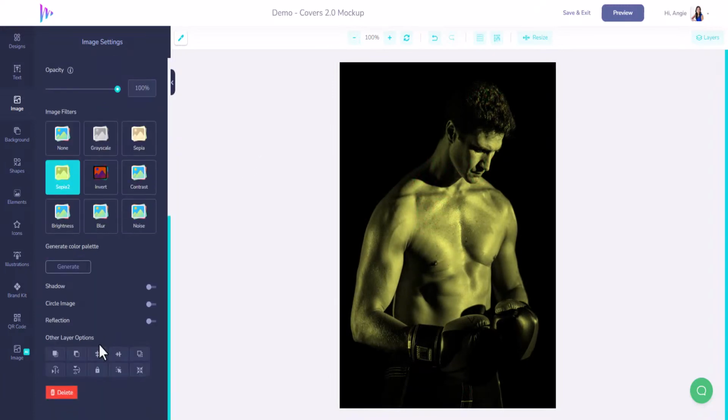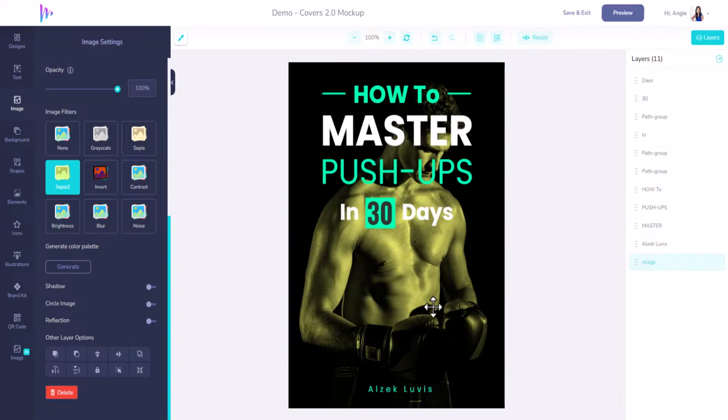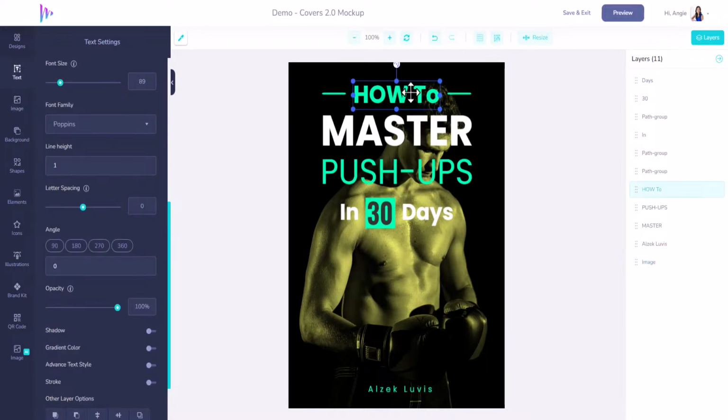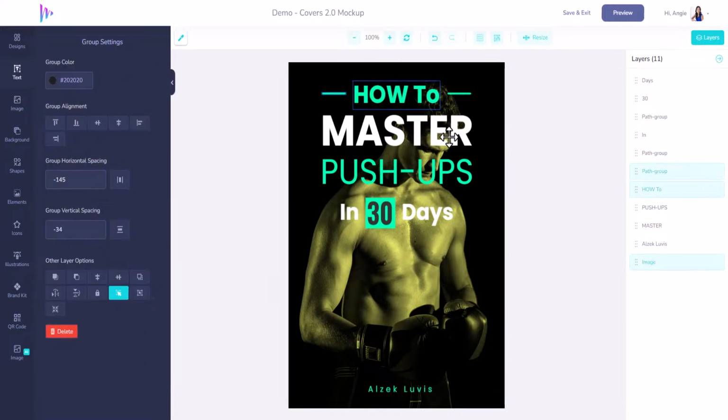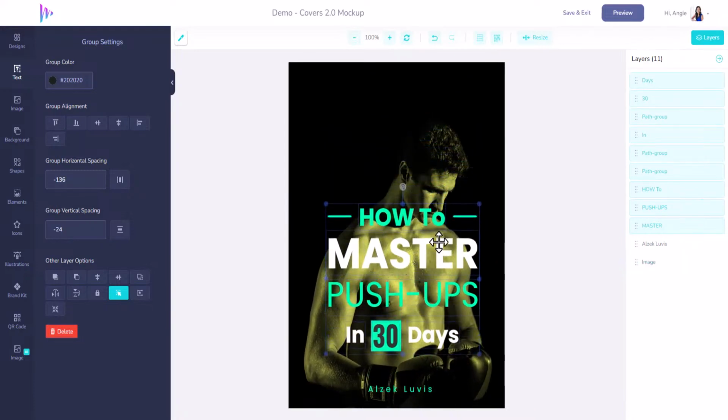You can go to the bottom on the left and use bring forward, send backwards like this until you get there, or you can go to layers and just drag that all the way to the bottom. That's what I like to do. And that will add all the stuff on top. And then maybe I want to move all of this stuff down. So what I do, if you're on a PC, is hold the shift button and select everything in here. Gotta try to get everything, and then I'll just pull it down like this.